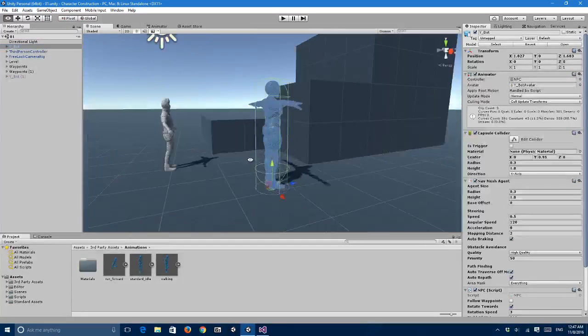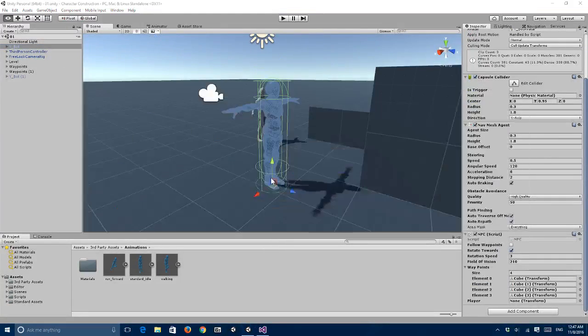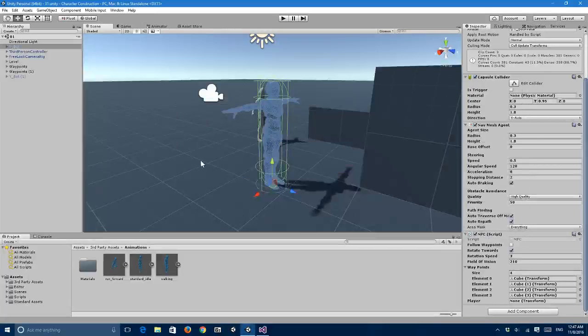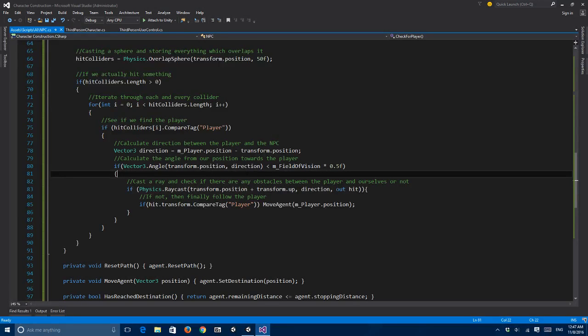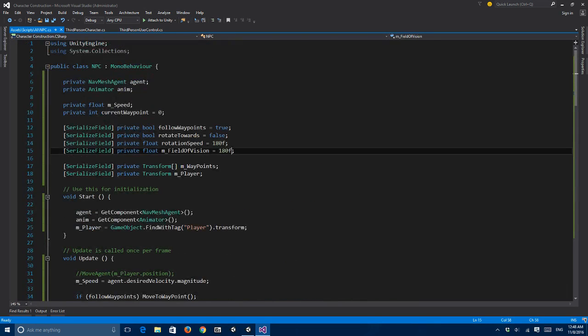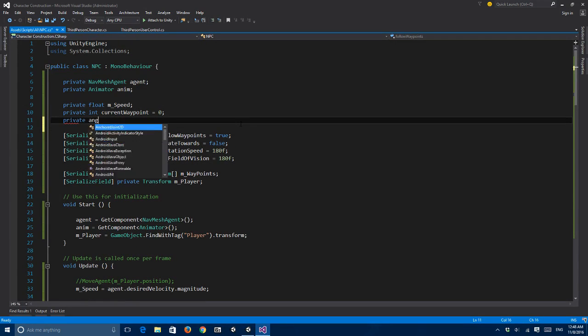Let's fix the thingy first. I'm gonna actually make it so that we can read what's going on. So the angle, it's gonna be some sort of an angle which is calculated because I don't want to waste much of my time. So let me see. Private float angle.